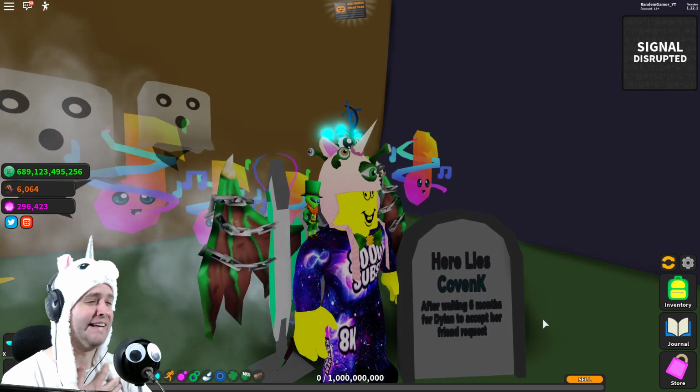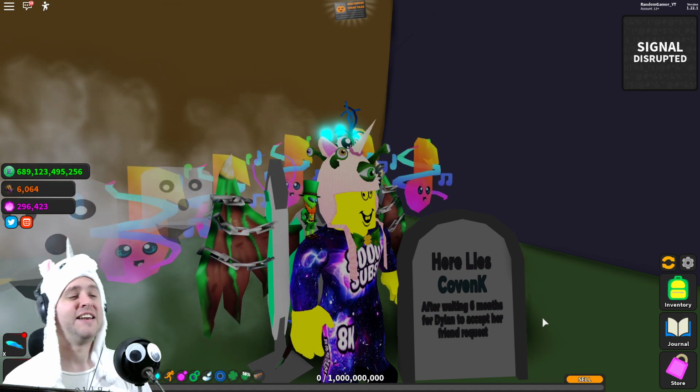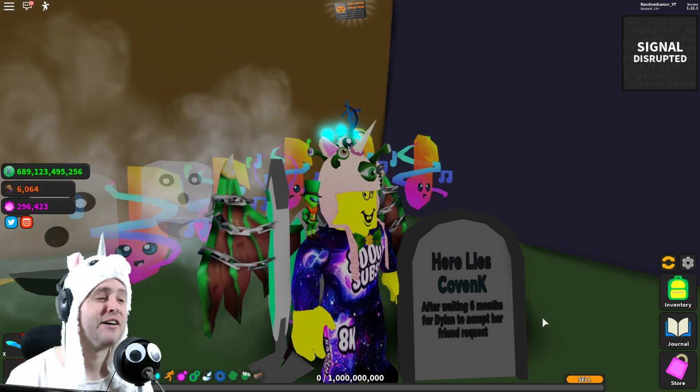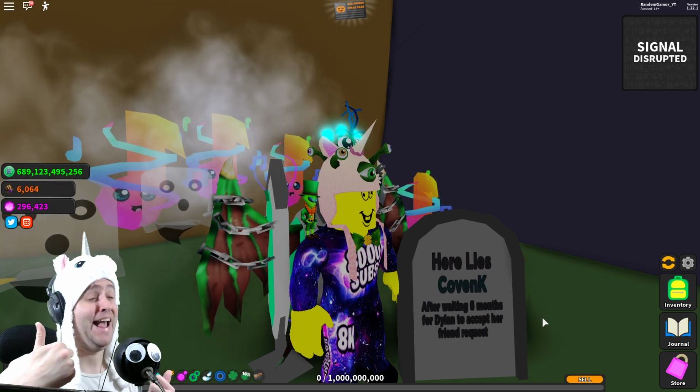Coven's died. Here lies Coven K, after waiting 6 months for Dylan to accept her friend request. Dylan, this is on your conscience. Don't worry, Coven. I accepted your friend request.